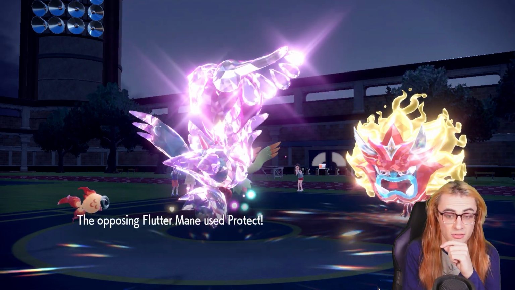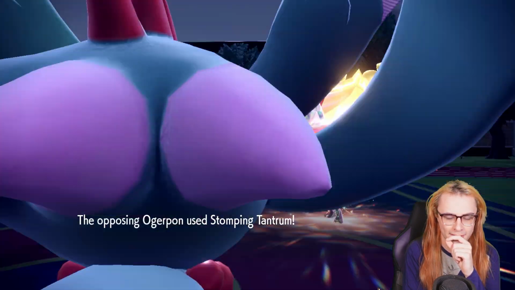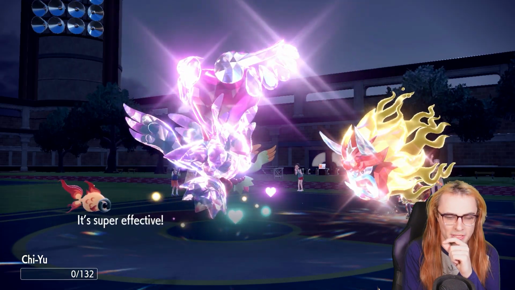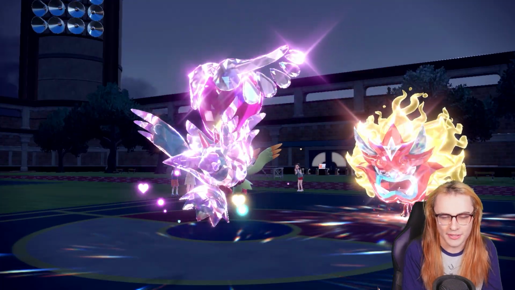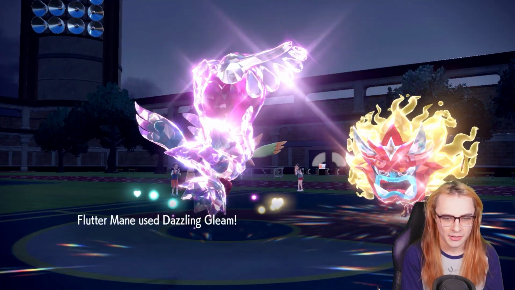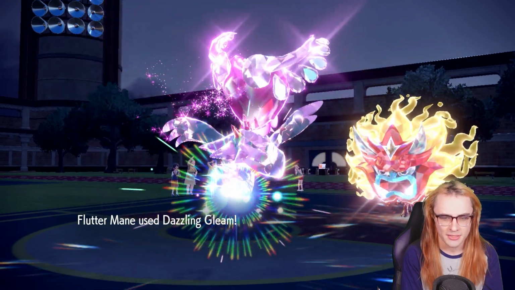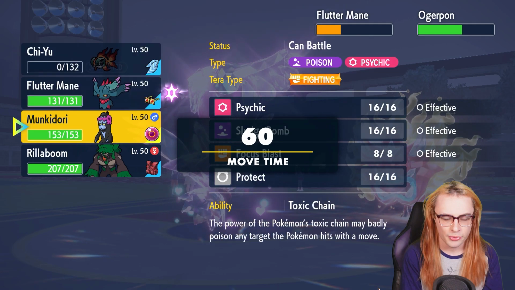Oh, raises. Wait, that's sharp. Oh, I never even realized that's sharp. Oh god. They're gonna Tantrum, thankfully, into Chi-Yu. I think they tried to protect on their Flutter Mane. Frankly, this might be the best thing that happened this turn because they're wasting their own Tailwind here, which is great. But that Ogerpon is gonna be such a monster. Okay, we thankfully did some good damage. We did some really good damage.